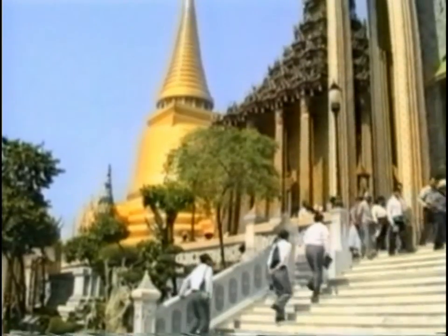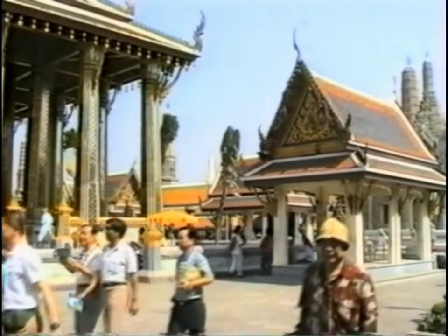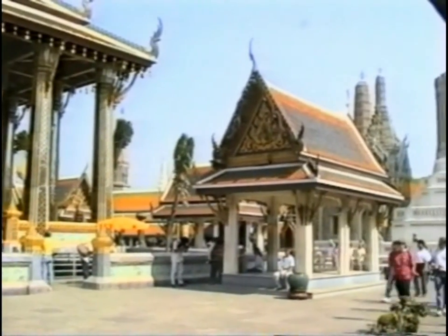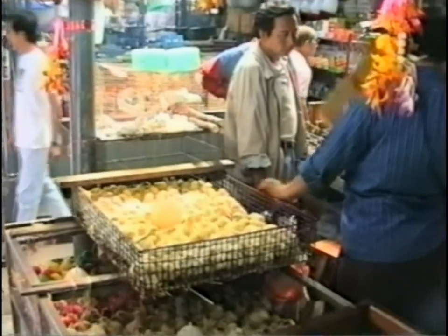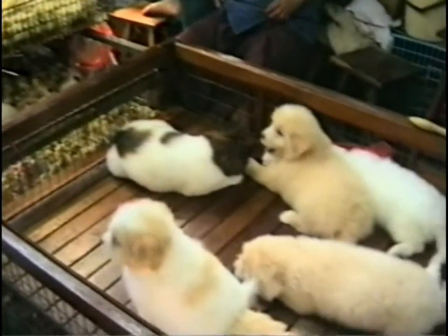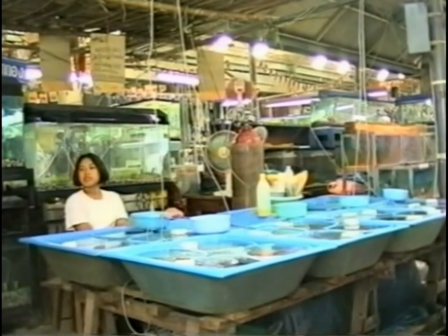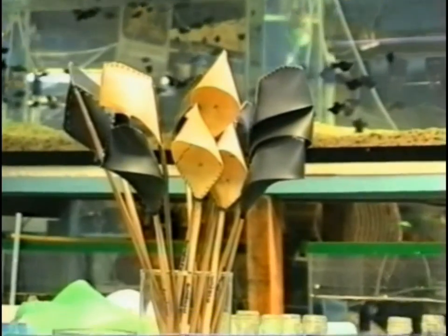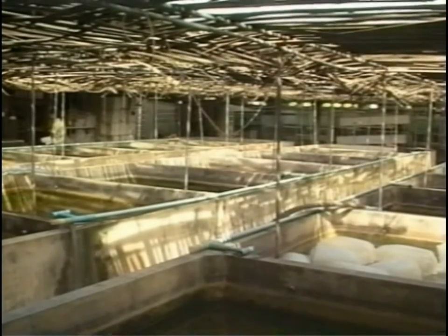A golden pagoda is the splendid landmark on these grounds. The temple grounds of the Wat Phra Kaew is one of the largest tourist attractions of the country and links the history of old Siam with present-day Thailand. Bangkok is, aside from all the industry, also the love for animals — evident in the unusually large number of animals presented at the Sunday and weekend markets. Aside from dogs, cats and other animals, very many aquarium and pond fish are offered for sale. Bangkok made a name for itself in aquaristics quite early with the export of aquarium fish, and important export companies have supported these efforts for many years.